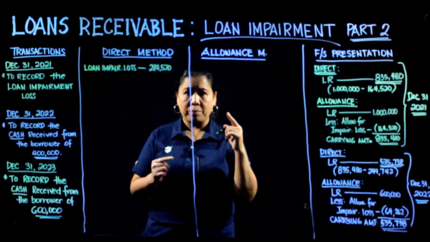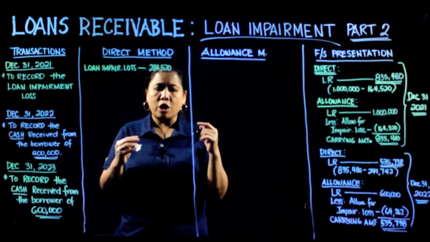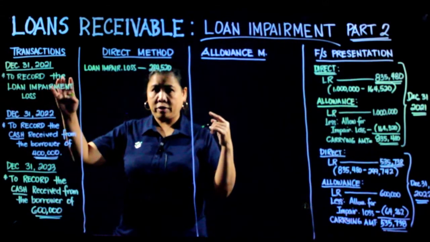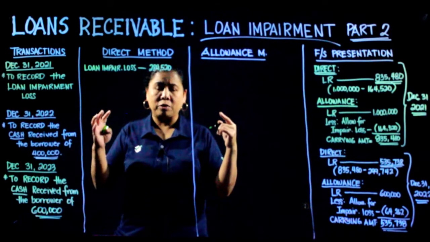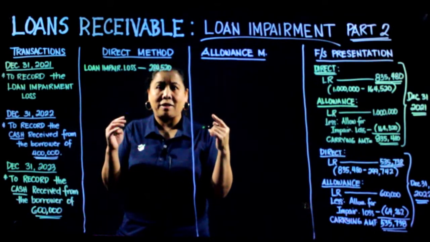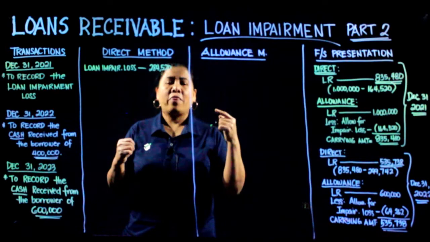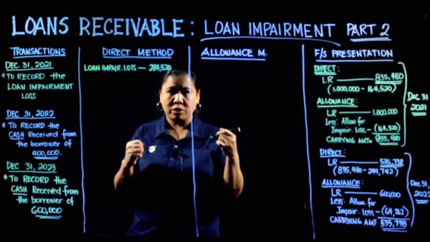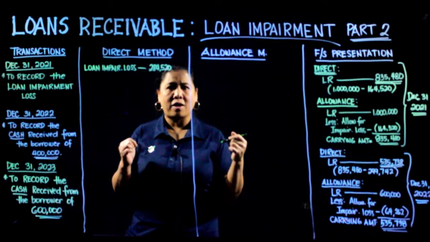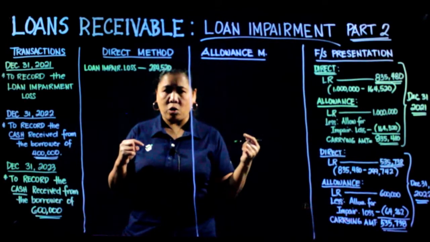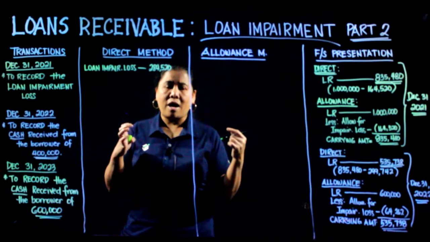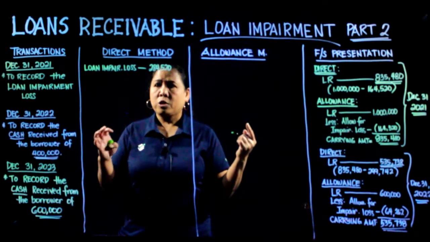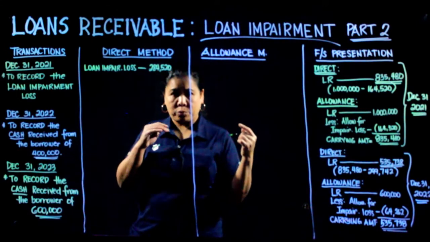Ang credit ng impairment loss is credit to the accrued interest receivable. Nag-accrue tayo ng 120,000. Aalisin na po natin yon. Bakit? Kasi hindi na nga po tayo makakasingil ng interest. Remember, that is a debit side. So, kung aalisin mo ang account na yon or i-zero out mo na yung account na yon, i-credit side mo. So, kung ang normal side ng account ay debit at i-zero out mo siya, i-credit mo. So, we will credit the accrued interest receivable.